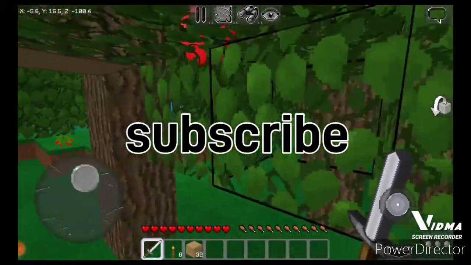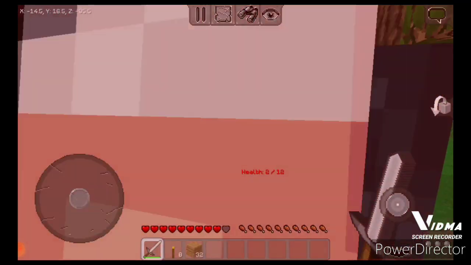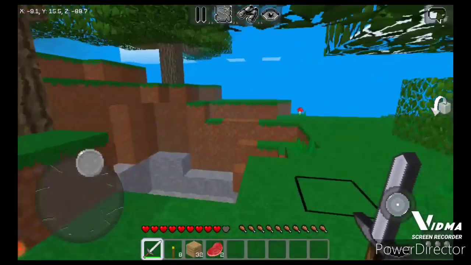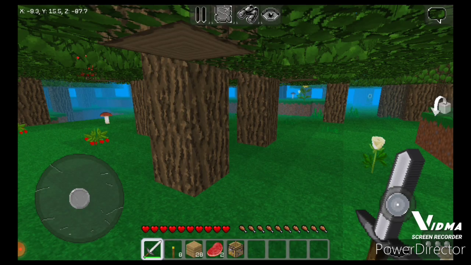And first of all, we gotta get some food and stuff. Come on, cow. Okay, cow, you're dead now. My headphones messed up. Need a crafting bench. This is kind of pretty hard to craft in this world.